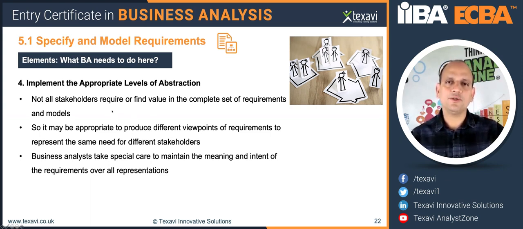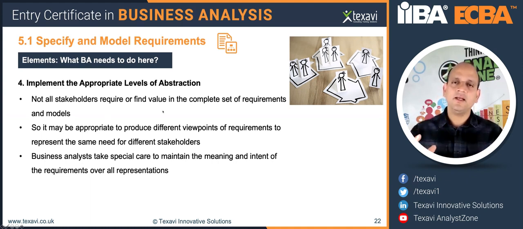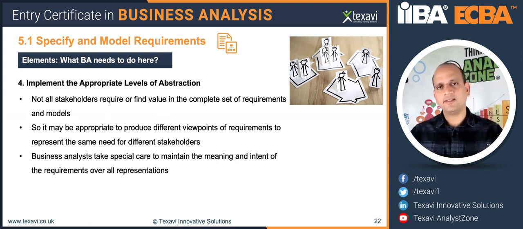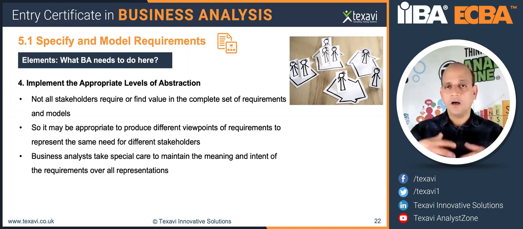So it's important that you mention this granularity, or level of detailing, not based on your own whims and fancies as a BA, but based on the target audience and their needs and goals. And that's why it's important that you understand who you are addressing these requirements to. Is it the stakeholders, the business, the technical team, the development team, the infrastructure team, the operations team, or even the customers or users, to get a hang of how they are making sense of these requirements.